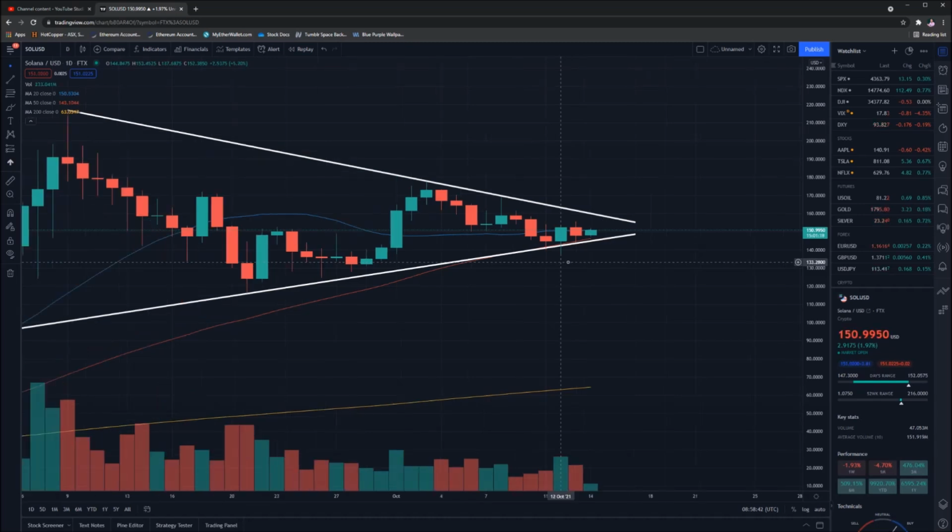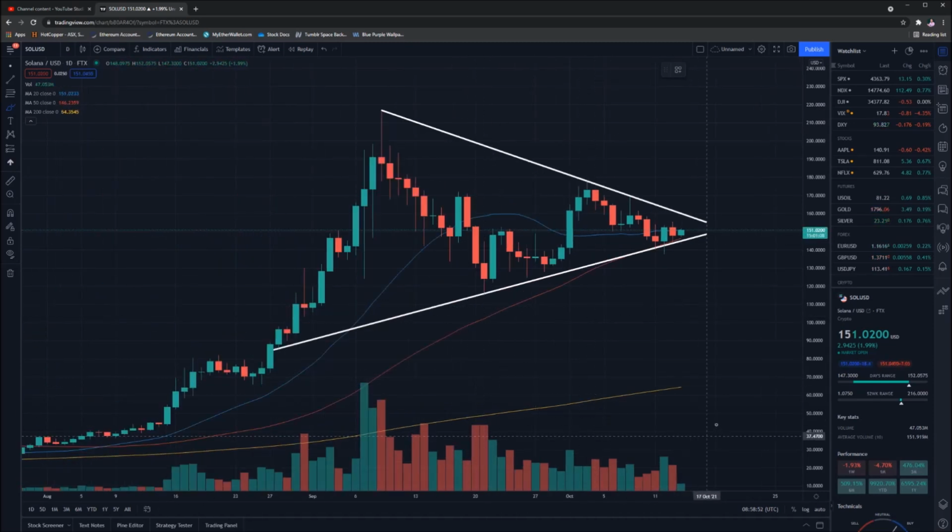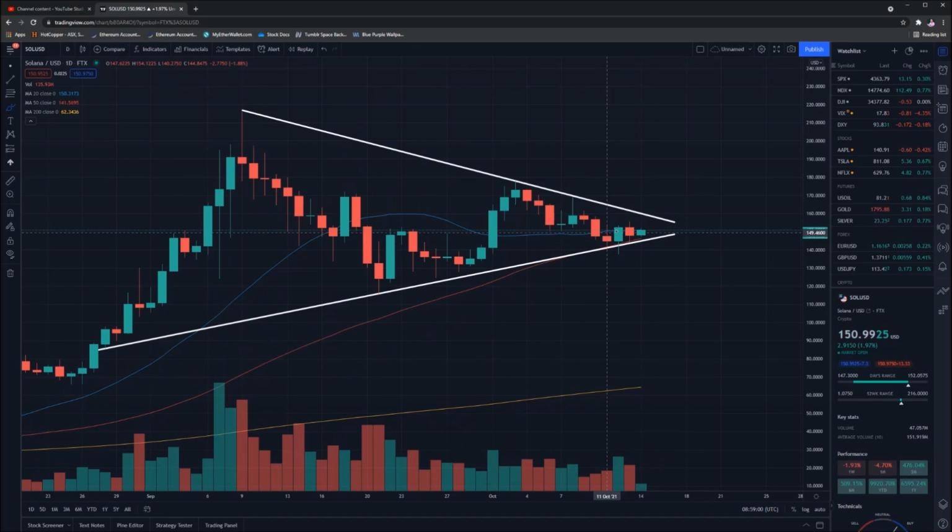Now it looks like they're almost about to touch, and given that, that could mean one of two things. Either we're going to see a pump in the buying action occurring, you can see the volume's been dropping over the past month or two, or we're going to see a cross.